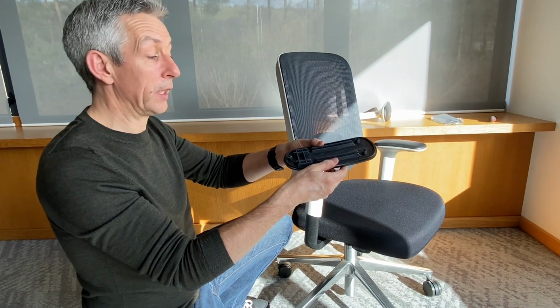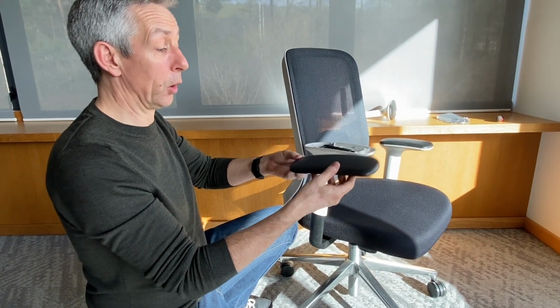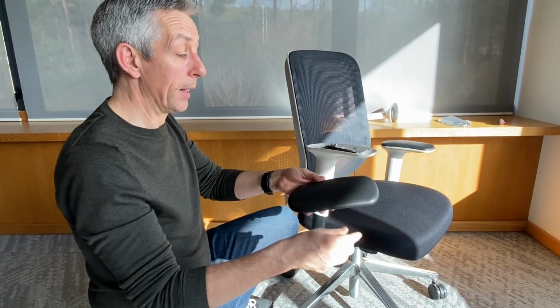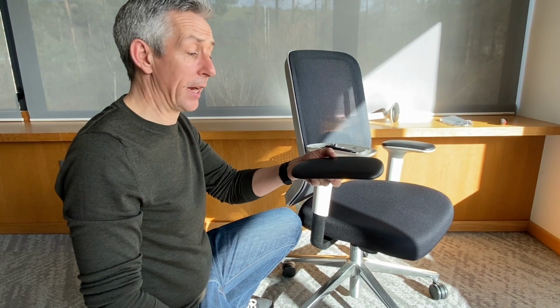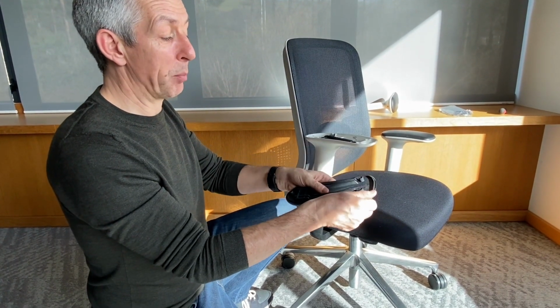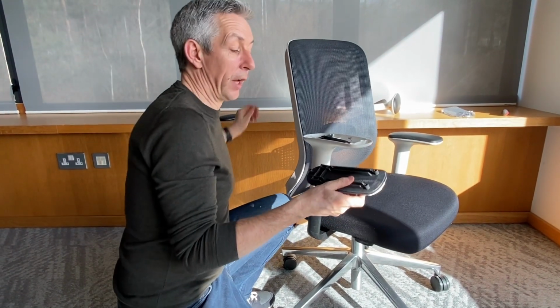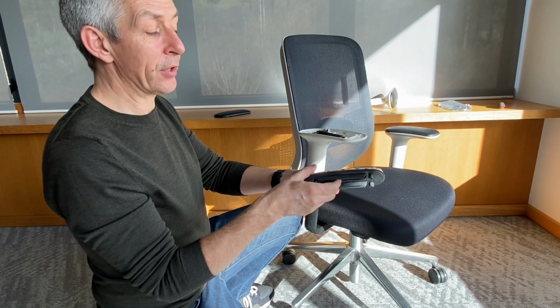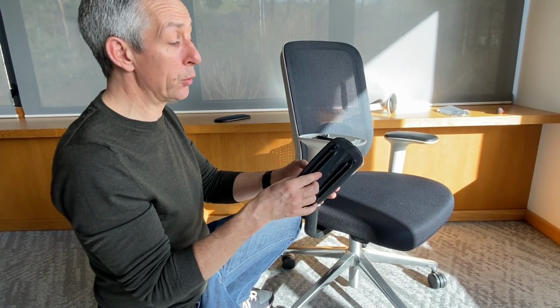So here we've got the old arm pad. Now although this one is 7 years old, it's still in very good condition, but quite often we see where the arm pads have impacted with desks, there can be some damage. So all we're going to do today is to peel off that TPU part, and we can put that to one side. And then the rest of the assembly, we've got 2 existing parts that we're going to reuse.